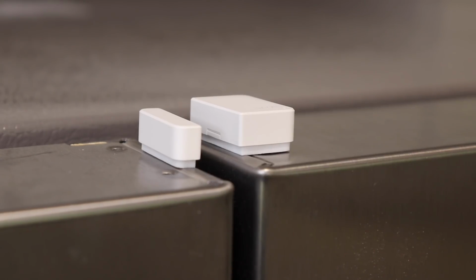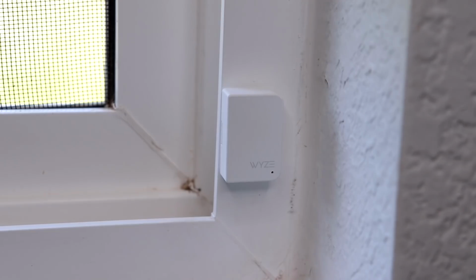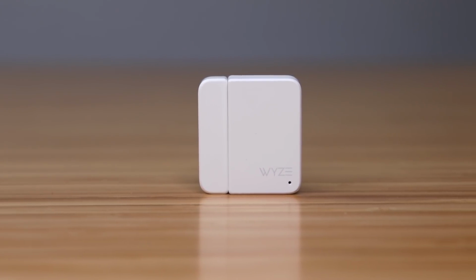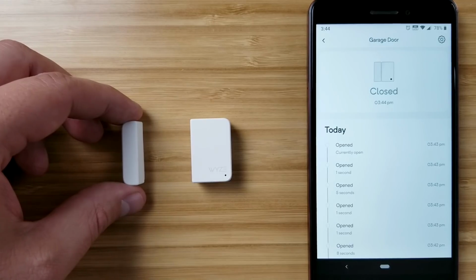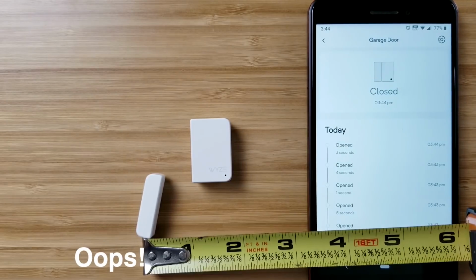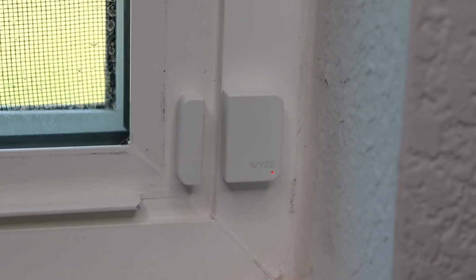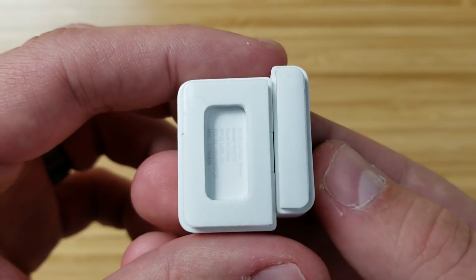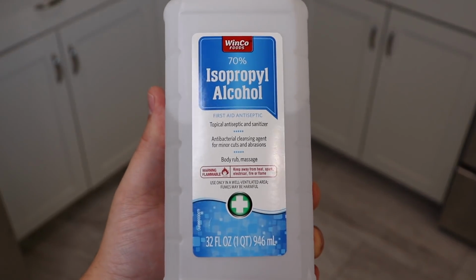First, let's look at the contact sensors, and these are typically installed on doors, windows, or cabinets. One side has a battery and a tiny LED light, while the other side is a magnet. When the contacts are too far apart, the LED light lights up and the sensor status changes to open. The distance for that is about 1 inch. If you install it too far apart, that won't work because it will never sense that it's closed. These sensors are easy to install because they have a little adhesive on the back of them. Just use a little rubbing alcohol to clean the surface before you install them, and they shouldn't fall off.